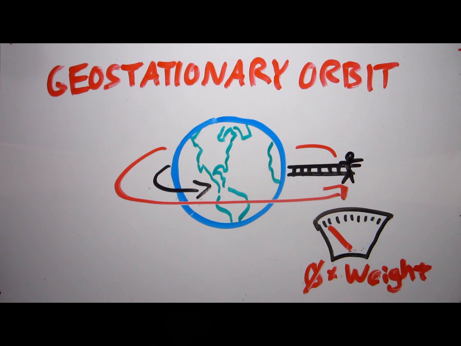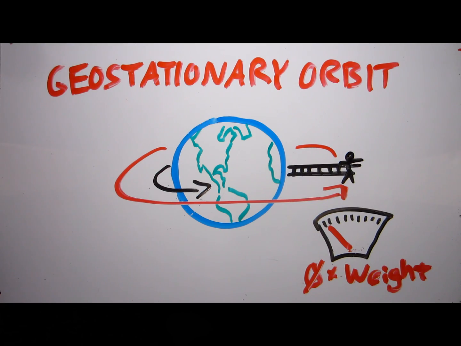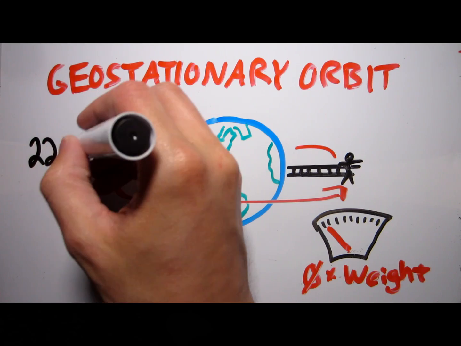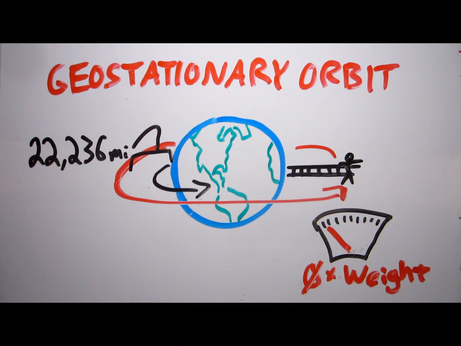In fact this exact height over the equator is where geostationary satellites orbit. Geostationary satellites float over a constant location on the earth's surface, just like the floating astronaut would always be over the base of the ladder. This type of orbit is only possible along a ring almost exactly 22,236 miles above the earth's equator, exactly where that ladder would make you feel weightless.